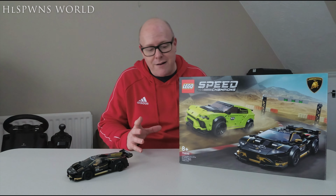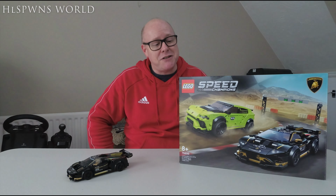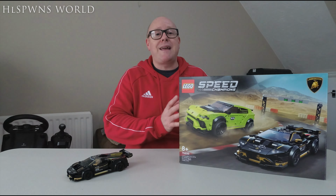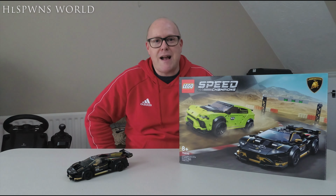The lime green colour, I'm a real fan of that colour. Wouldn't mind a car in that colour in real life, you know, it's a bit outrageous, but I do like the colour. But anyway, I'm going to get this spread out on the table. We're going to do a time lapse, then we'll have a quick look around the vehicle.